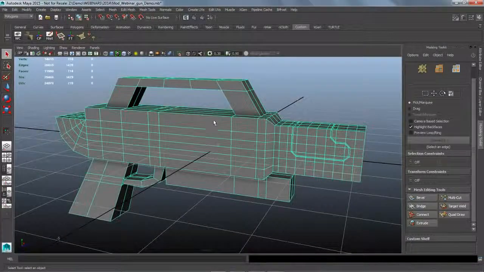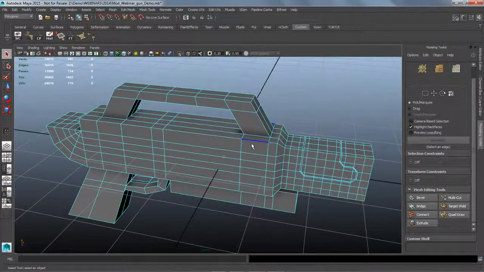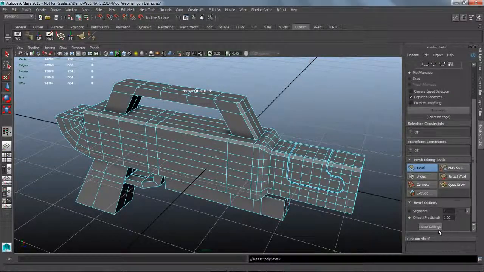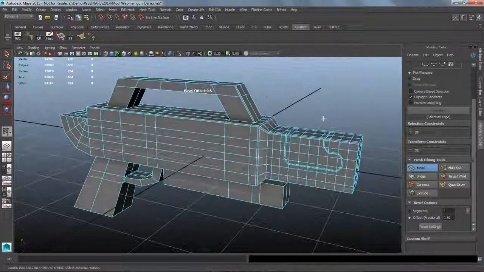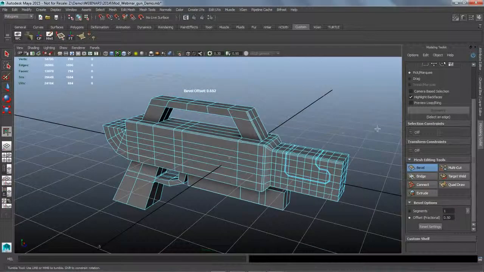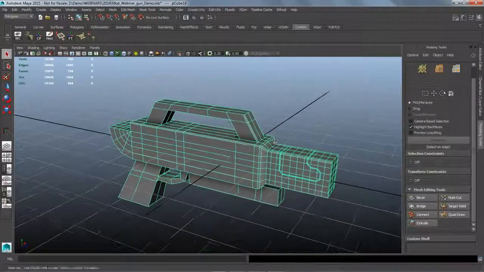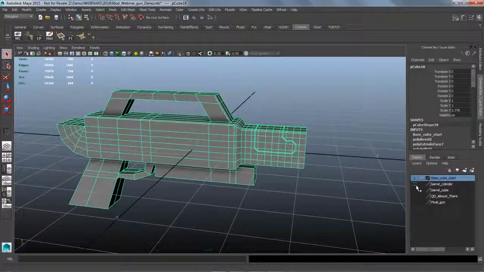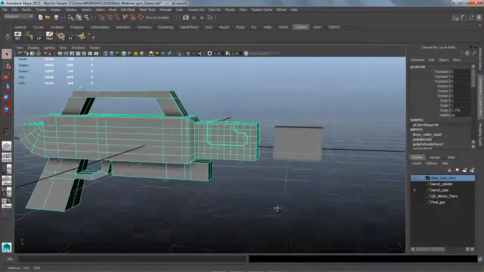Now we've taken a look at the bevel tool. This is of course where I could go in and start to really bevel up. A lot of these areas are where we would really want to start to put in things like beveling. We can maybe reset that. Maybe we don't want as big of a bevel on there. And that's where we can start to dial in these overall bevels. But let's move forward and take a look at some other ways that we can work with this. So we've looked at how we can use symmetry. We've looked at the Connect tool. Let's start to bring in maybe something else in here. We can bring in this little guy.